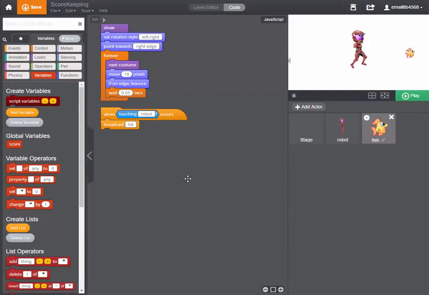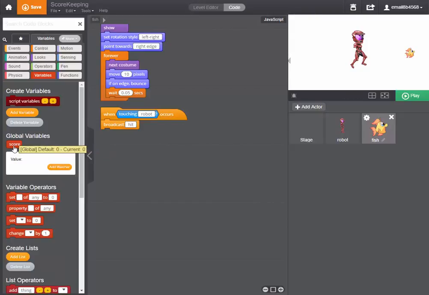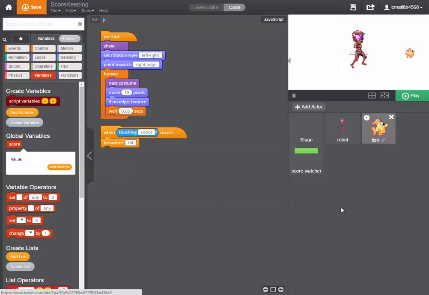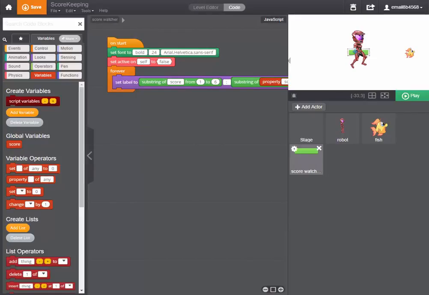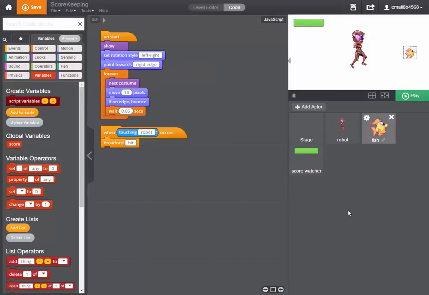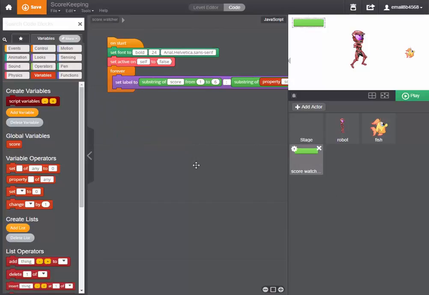Now, in order to make this variable visible on the stage, we have to click on that variable and add a watcher. So as you can see, now that I've added the watcher, that variable is visible on our stage, and we can put it wherever we'd like. So let's pop it up the top and make it a little larger. But at the moment, our variable isn't receiving that fish's message. So we have to put code in to make sure it does that.